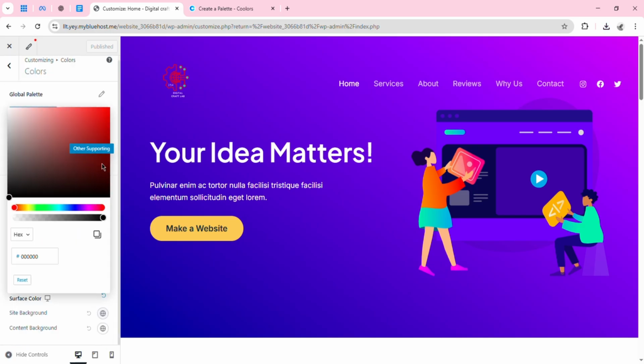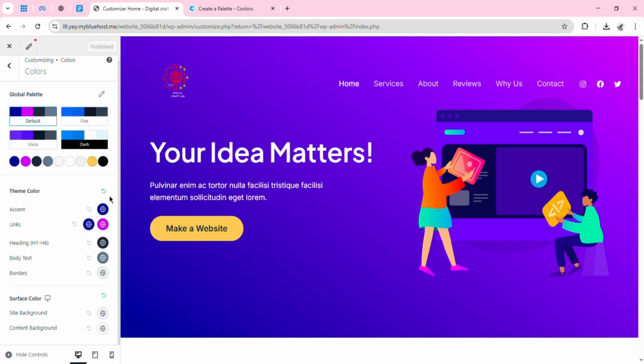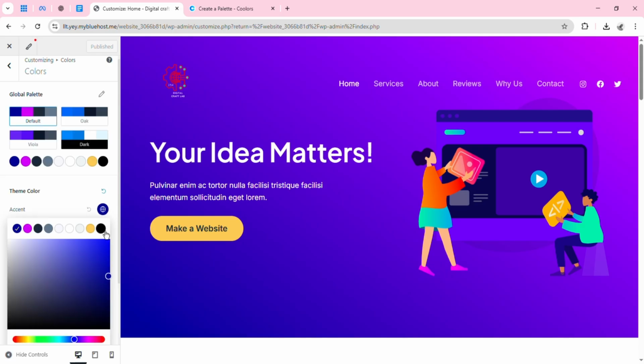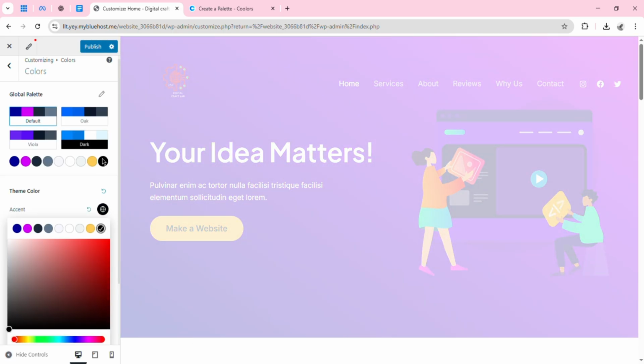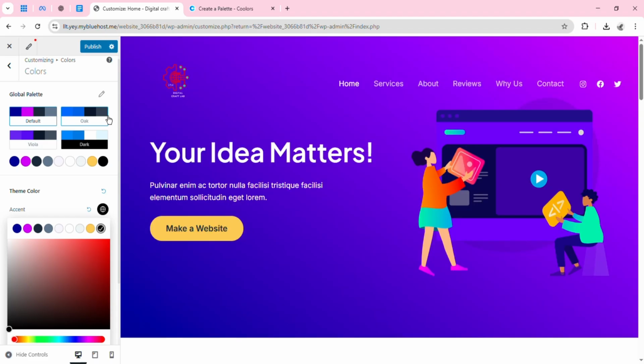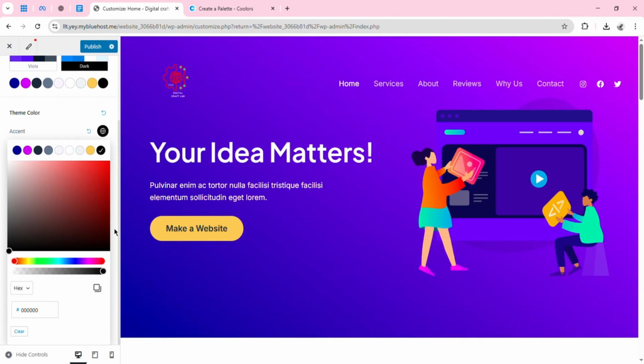And black, of course, is always a 60. So I'll go with black. At this point, I'll go with black. So I'll just select black, and that is it. Let me see. After selecting black, okay, then I'll have to go on the links.